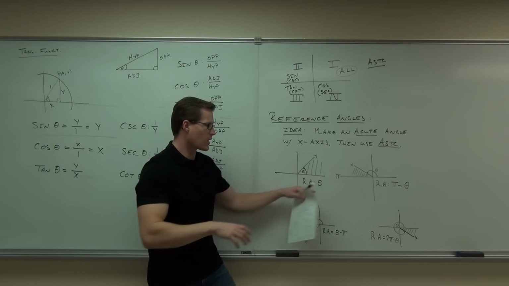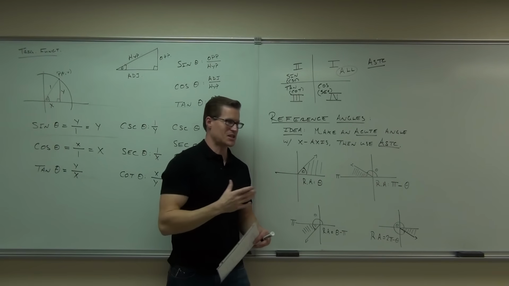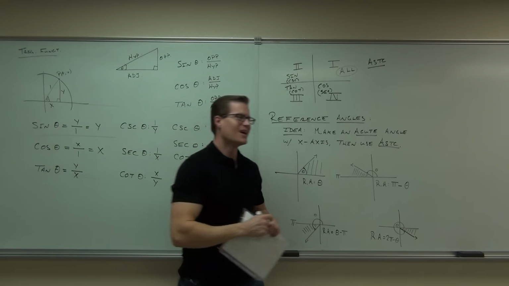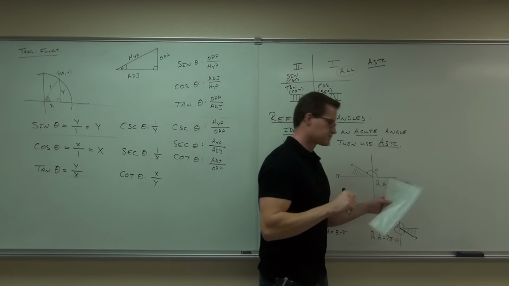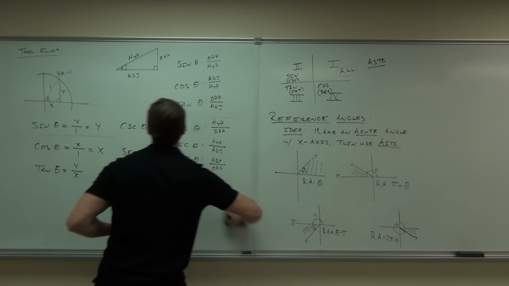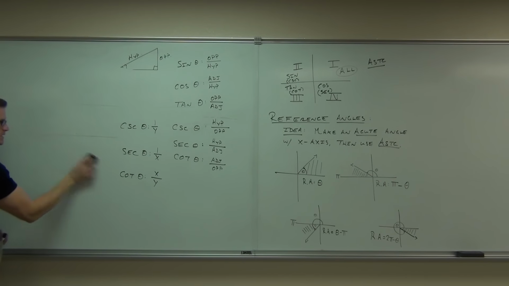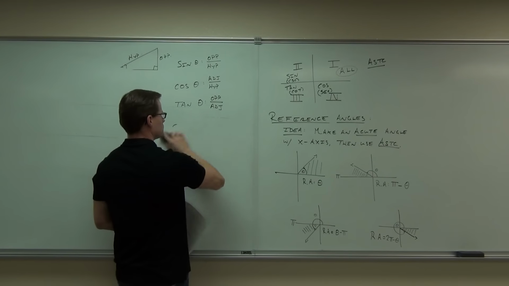Okay, raise your hand if you're okay on where the reference angle idea comes from. You feel all right with it. Good. Now, would you like to see how to actually use it? Yeah, probably. That might be nice, right? Let's see about that. So let's say I wanted you to find, I'll move over here, get more room, sine, cosine, tangent, secant, cosecant, cotangent of 5 pi over 3.